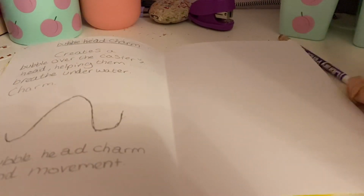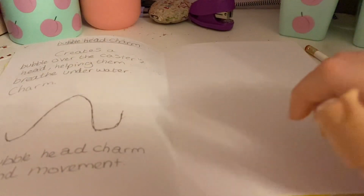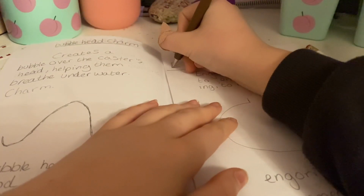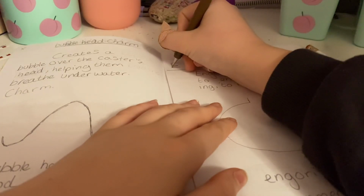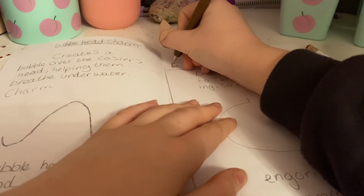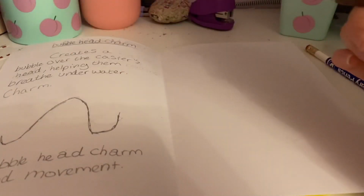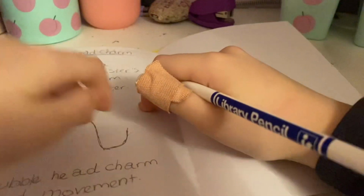Next up is Evanesco. But before we continue, I just realised I forgot to do the outline on this. I'm just going to quickly do that. So the next one is Evanesco. I do indeed know what this is, thanks to Hogwarts Legacy. It's the spell for vanishing things. So let's write down... Oh, what's next?